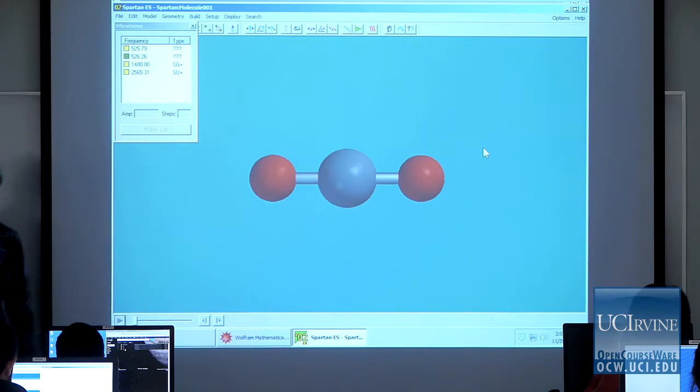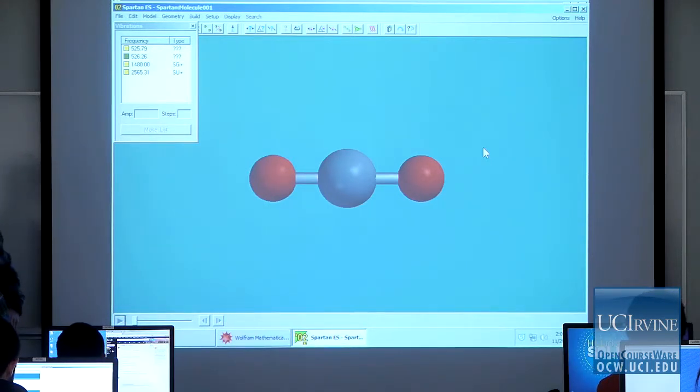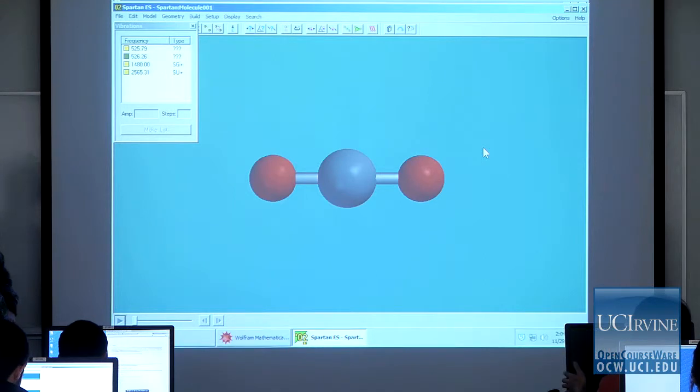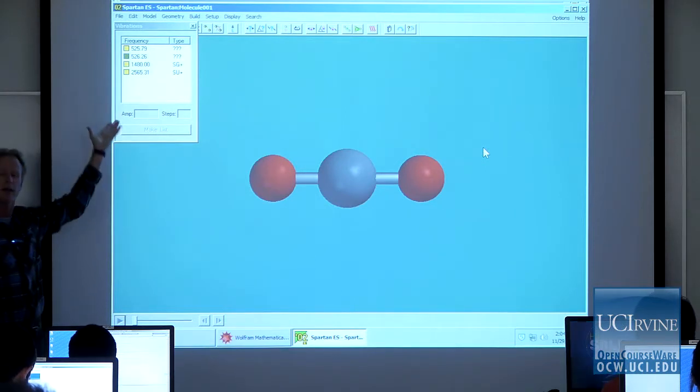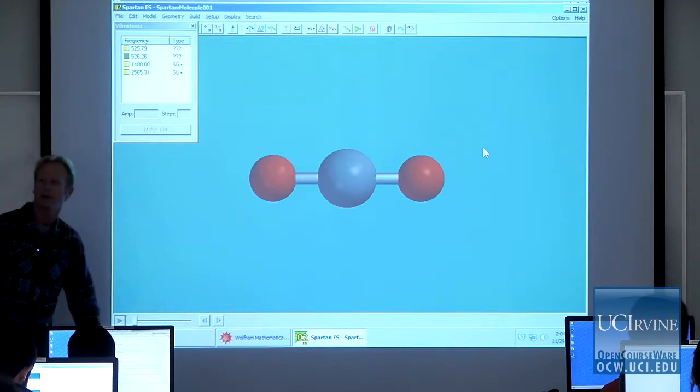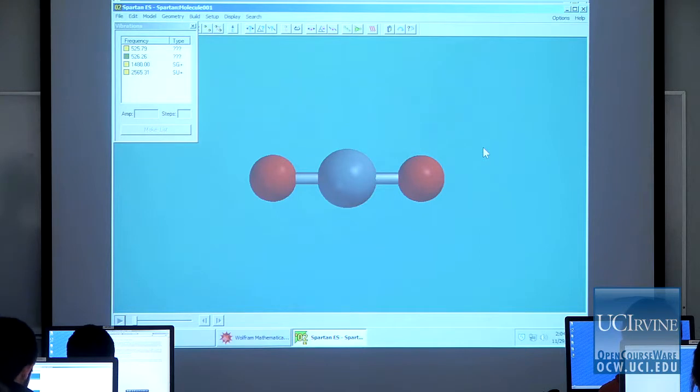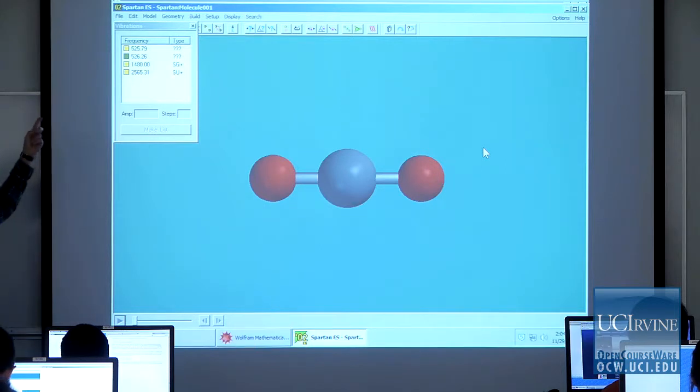And so in order to illustrate what normal mode analysis gives to you, I fired up a little Spartan calculation here where I sketched in CO2, carbon dioxide, and I minimized the energy with respect to the positions of the nuclei, and then I asked Spartan to do a normal mode analysis for me, or vibrational analysis. And what I get out is a list of 4 different vibrations with their corresponding frequencies. Well, it's not really a frequency, it's called the wave number, in inverse centimeters, which is a common spectroscopic unit for vibrational spectra. And so what I want to start out with today is to show you what these things correspond to, and then we'll talk about how you actually get this information.